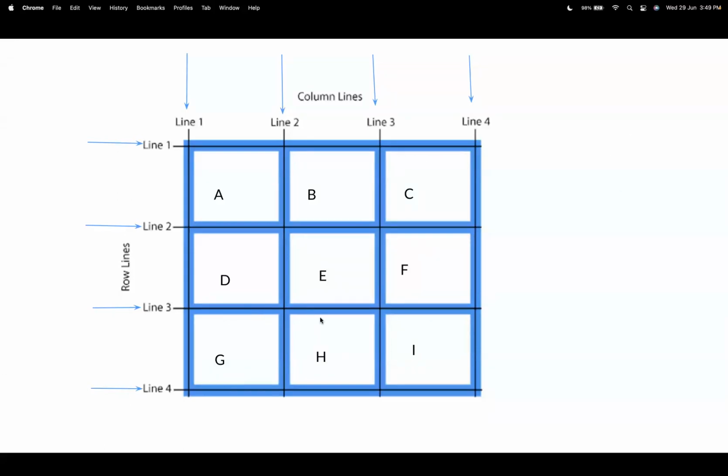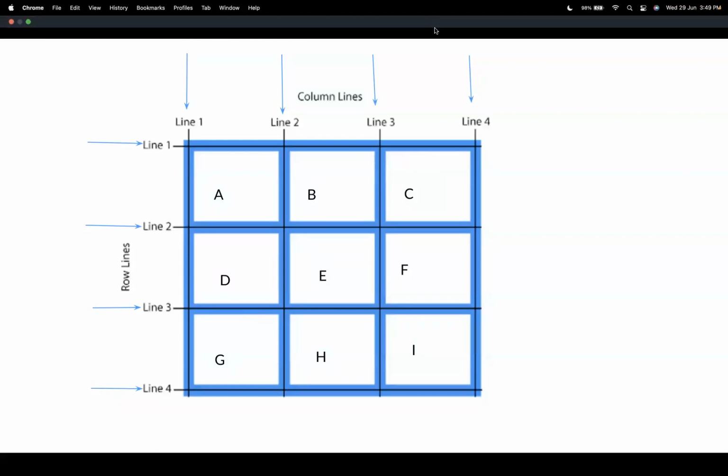So now from this block, I want four values. I will tell you what the four values are. First one is row start line, column start line, row end line, and column end line. I will ask for a particular block, and you should tell me these four values.